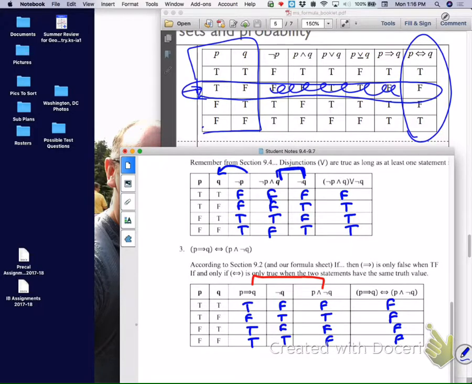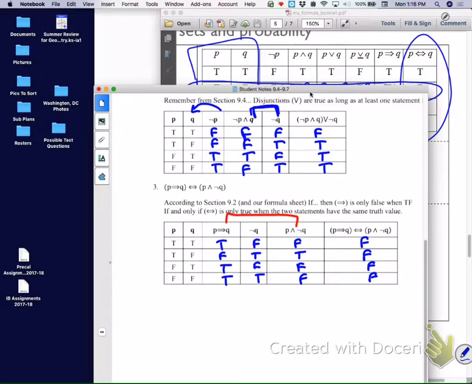Now, I may on your test, because this is the only thing you'll need from the formula booklet, I may give you maybe a paper that's got multiples of just this truth table on it, so you can mark on it if you want to, because that is helpful, and that way you're not constantly erasing it. Okay, so that's all here for the front.